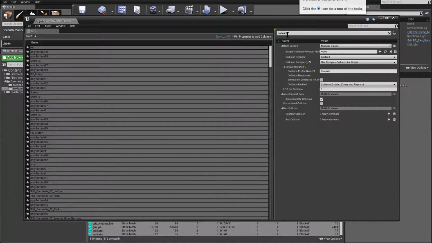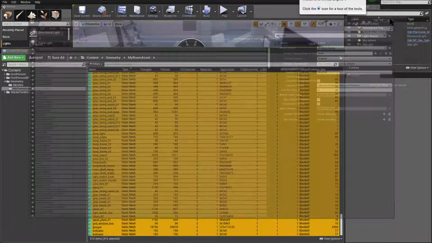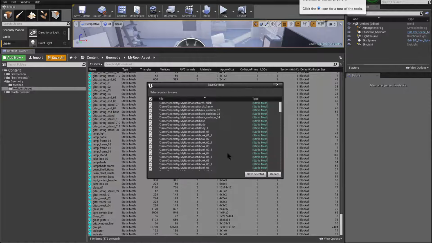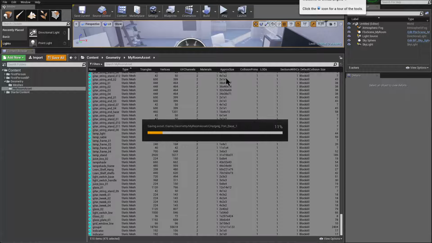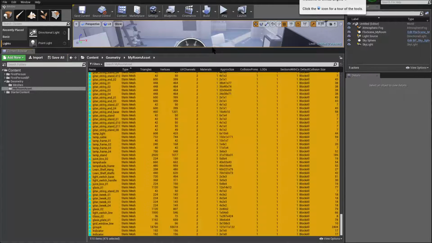Okay, and then close that and save out. That will actually use their geometry as collider. That way everything is collided using their own geometry. So it's going to be more complex.